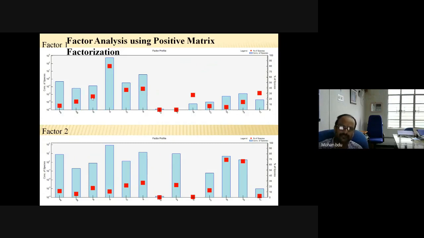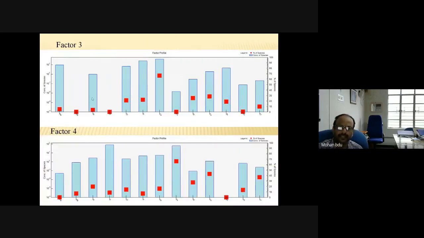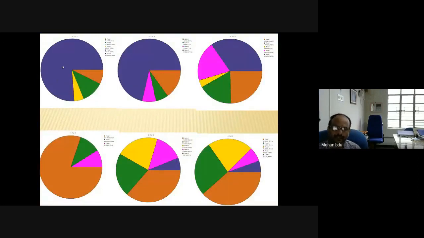It gives different factors from a set of data. We get factors like factor 1, factor 2, factor 3, and maybe factor 1 can be the vehicular pollution, given in blue. In this, each circle denotes a different place. For example, in place A, the pollution is mostly from vehicular emissions, and here also it is likely from vehicular emissions, whereas orange can be industry and green can be agricultural burning. So PMF analysis gives an idea of each and every source, and it also quantifies, giving in percentage how much of the pollutants come from each source.